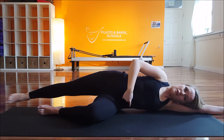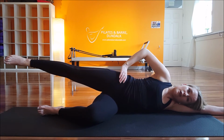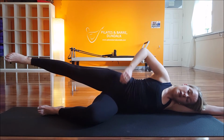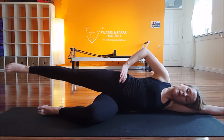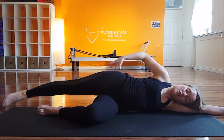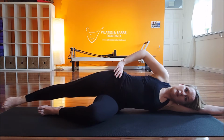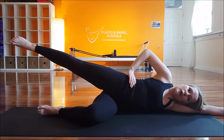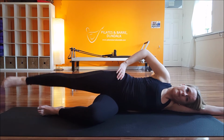You can also see the way that a little bit of space comes underneath my lower back and waist and then flattens out again. So this is my lower back moving. This is just flexing sideways, rather than my pelvis staying steady and the hip joint gaining the movement. So when the hip joint gains the movement, the muscles of your hips do more work, whereas this is the waist working. So if you want that, you can add a little bit of both. But for this video, we want to just try and work through the glutes this way.